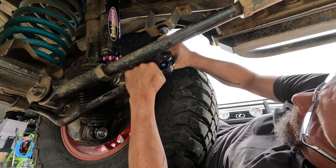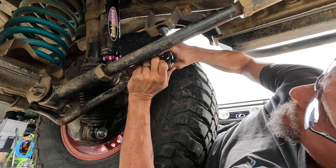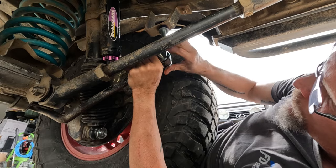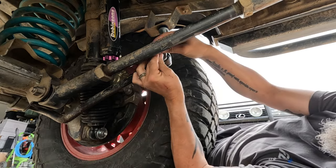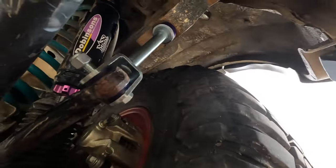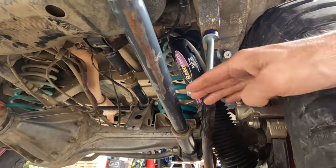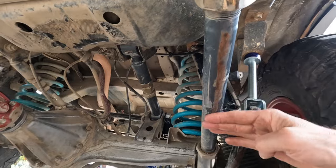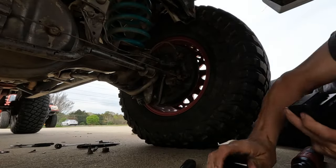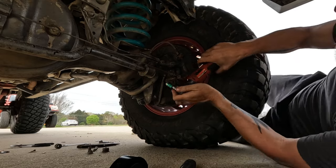I'm curious whether I should do the back before linking these together. I'm going to leave everything loose. There she is. I think I'd rather run the bolt this way with a nylon nut — and that's it. Ready to be tightened up. I was worried about these hanging down lower than my control arms, because I definitely hit those lower control arms a lot, as well as the sway bar. Look at those meaty bastards! I forgot my bolts — that's all right, we'll get this off first.